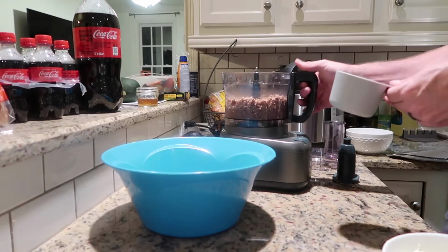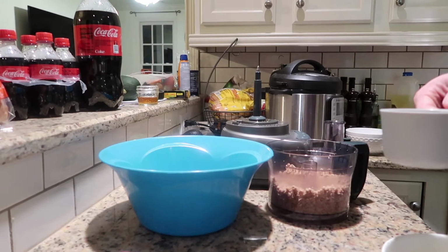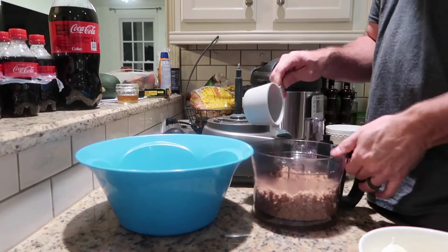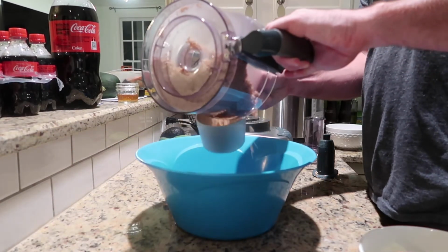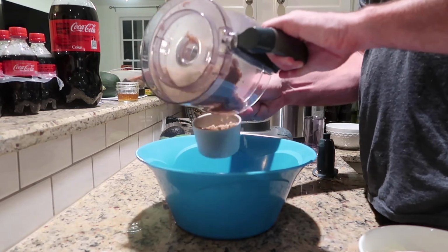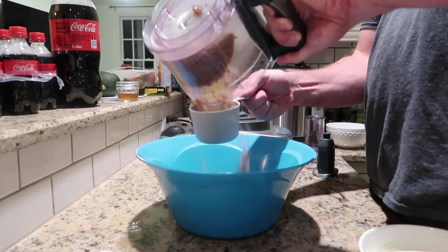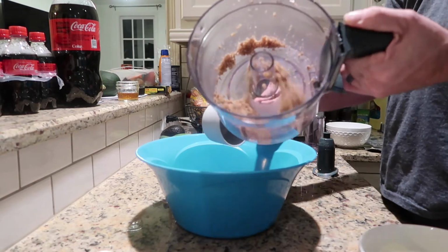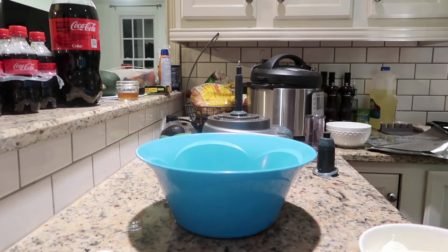All right, so 2 cups. See how precise we're being here. One cup. 2 cups. Had a little bit left over, but who doesn't like extra nuts?